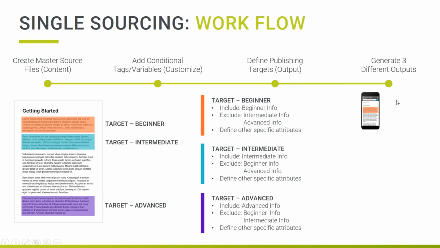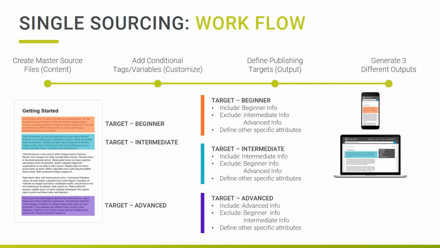And then marketing calls down, oh, hey, we need a version to update the website for the blue audience. I invoke the second target, and I get the correct content set, and it goes to the correct format. And then the training department calls, oh, we need an updated training manual for the purple audience, but we need it in PDF. Well, I invoke the third target then.